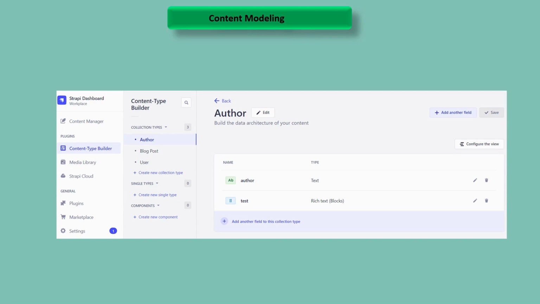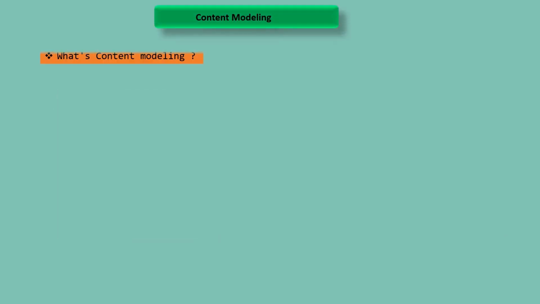The Content Types Builder is your gateway to defining and managing data structures. Here, you can create, modify, or delete content types, laying the foundation for how your data is structured. Entries. Within each content type, explore and manage individual entries, content instances. This is where you handle the actual content for your project.